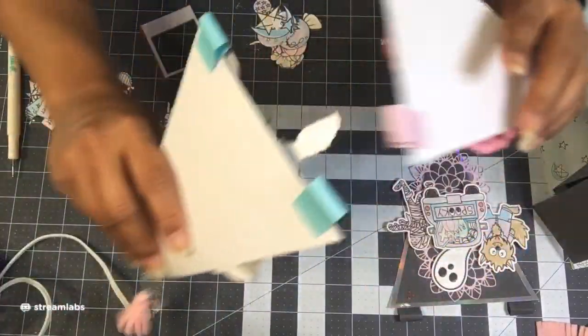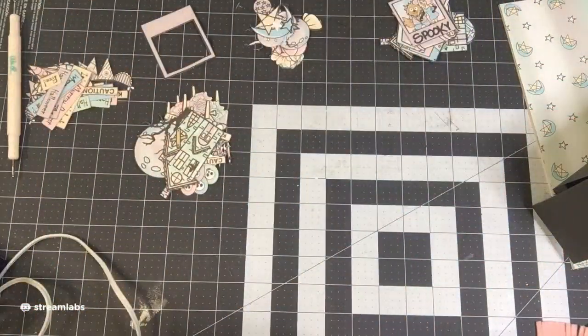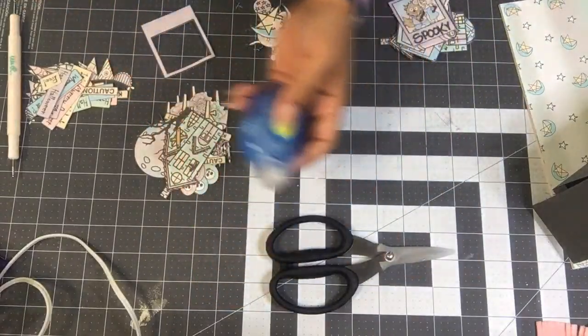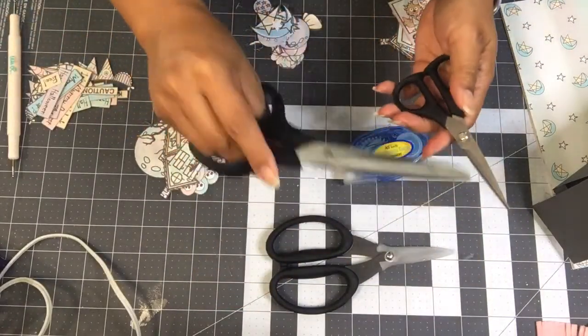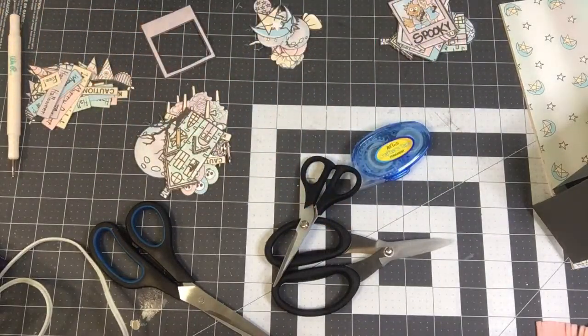So now I have the tabs. That's what they look like. And then we'll add the string later. For now, that's what we're gonna work with. Oh yeah, and I cleaned my scissors when I was talking to my mom, so they're not sticking to itself, and I sharpened them. Whoop, whoop. So they're ready for today.